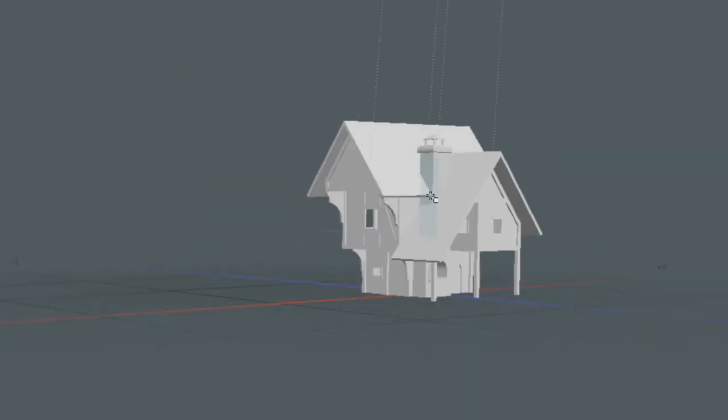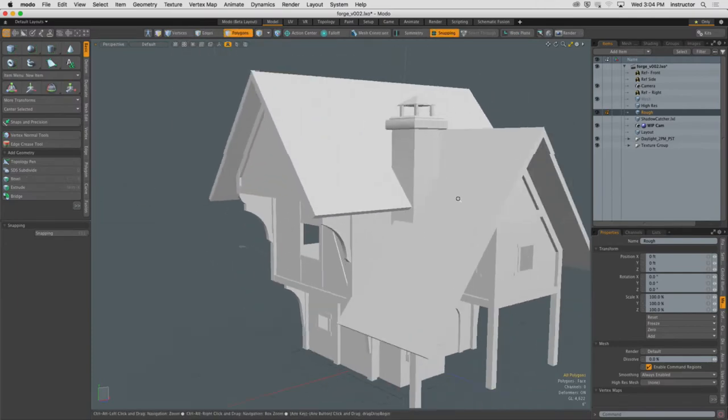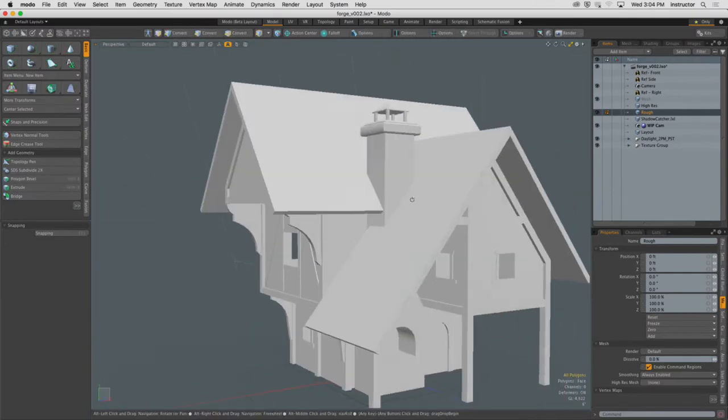Whenever I'm modeling, I often turn off the visibility of my lights because sometimes they just get in the way, right? It kind of occludes the wireframes, or sometimes it makes it really difficult for me to see the verts on my mesh, okay? I turn it off when I'm modeling. It becomes a critical, very important part of our lighting setup.